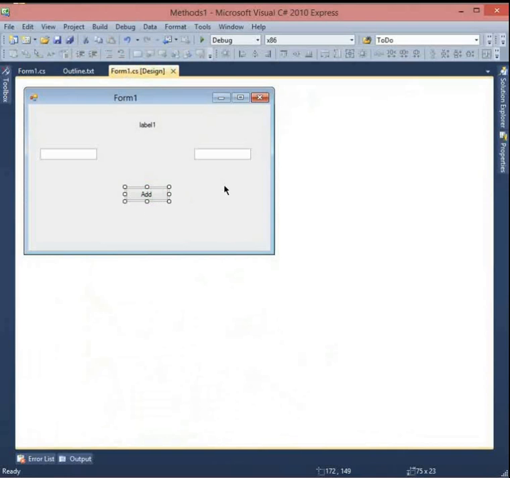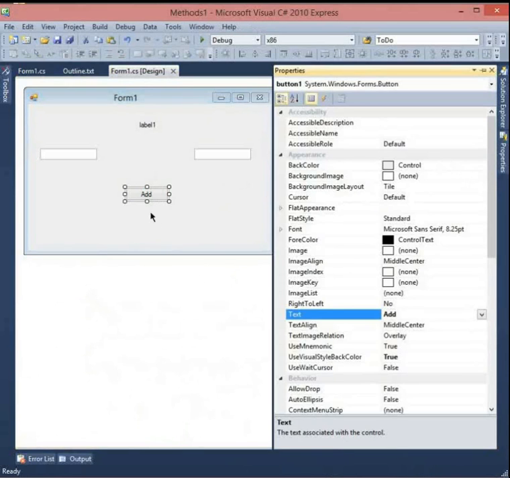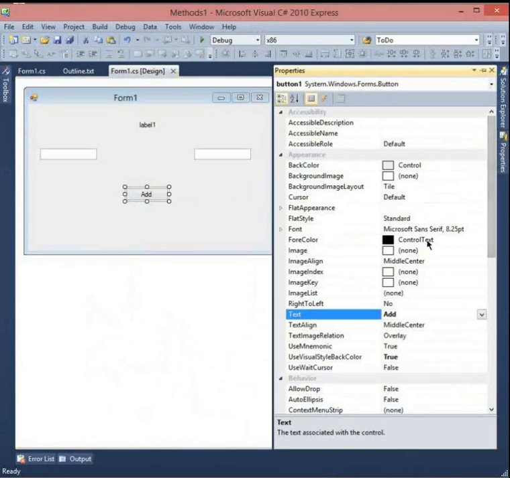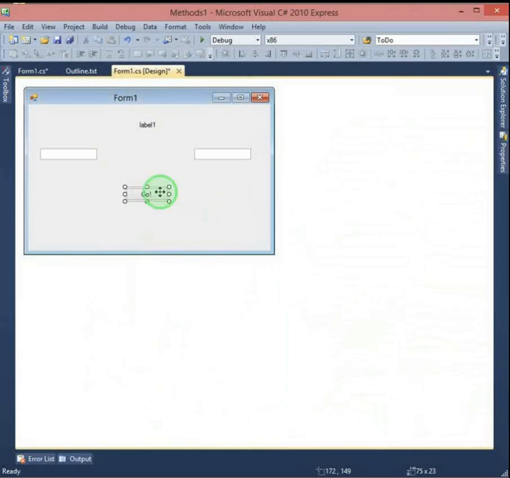Let's go ahead and click on this button and click F7 or F4, or you can right click on it, go to properties either way, or just click on properties over here, and we're going to change the text. Just change it to, we'll just go back to "Go". It doesn't matter, or you can put whatever you like in there. We're not adding anymore, so I just want to get rid of that. Okay, so I've just changed the text there.